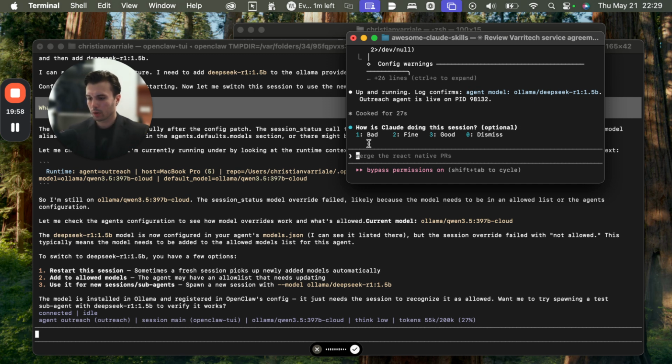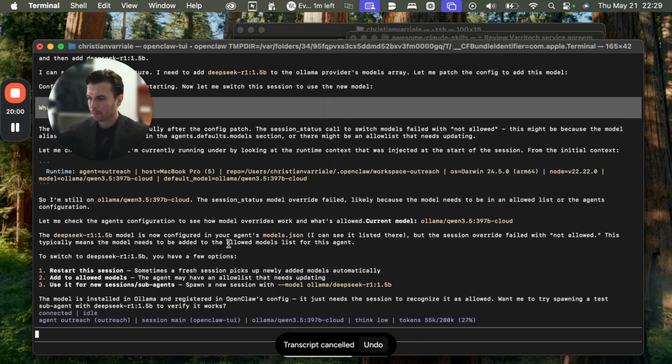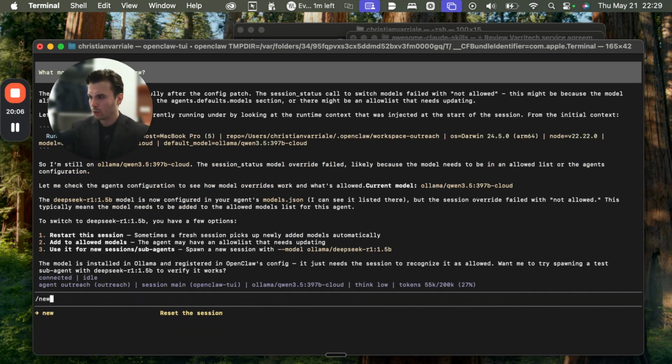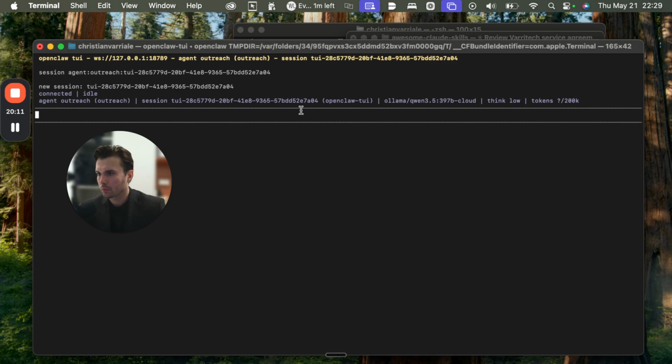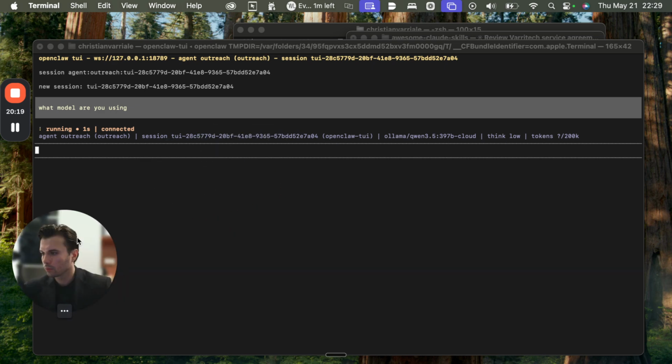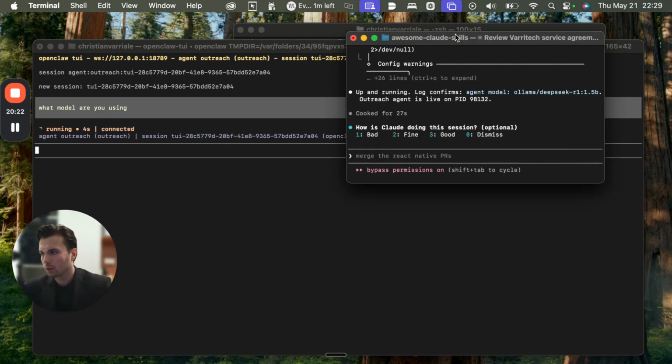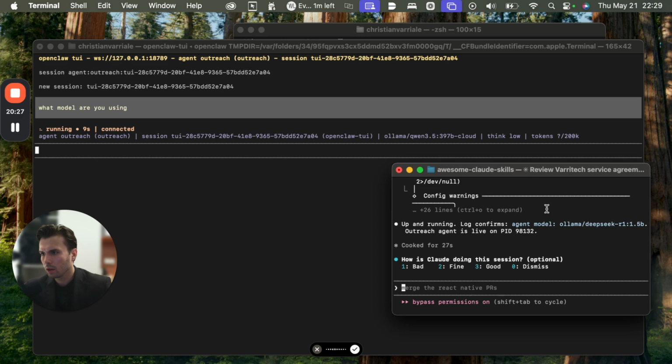Okay, we need to restart it. That's why. So I'm going to exit. I'm going to go new. I'll just type this. Looks like this is still using the Ollama Qwen. Can you make sure that DeepSeek was properly allocated to the outreach workspace?